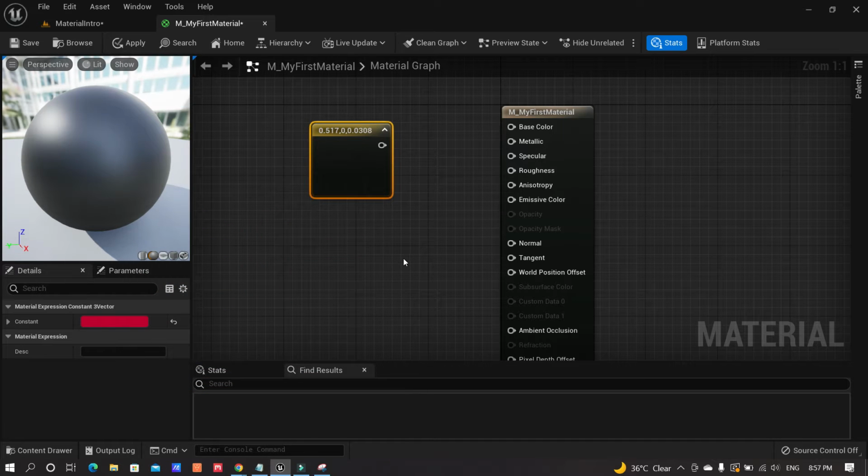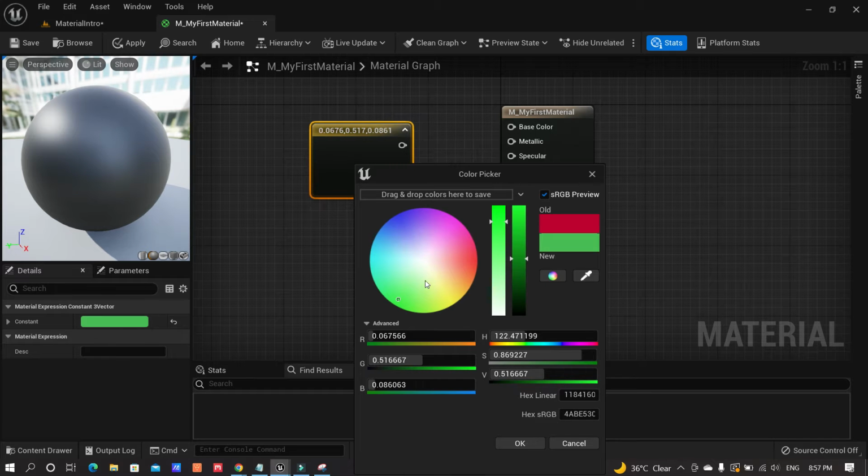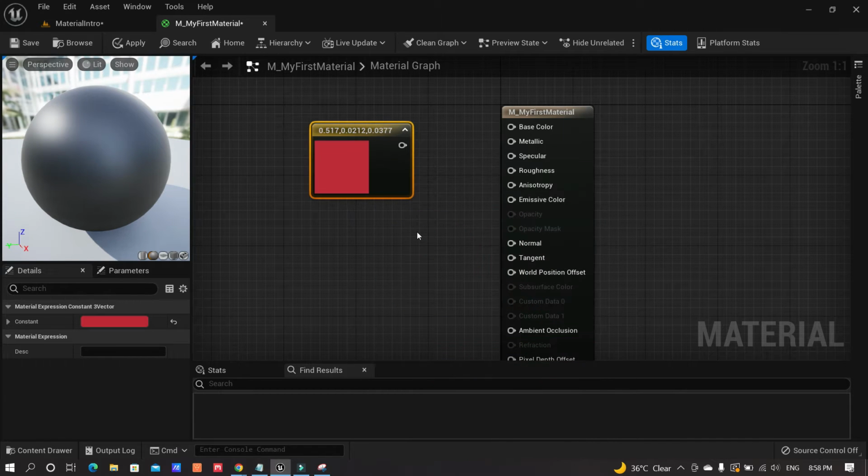Click OK, and suddenly you will see that the color is appearing here with all the values which we have selected. Alternatively, you can select it from here by double clicking it and choose any other color you want. The color will not be applied straight away. As of now it's going to show the preview of it, but make sure that you click OK and the color will be available.